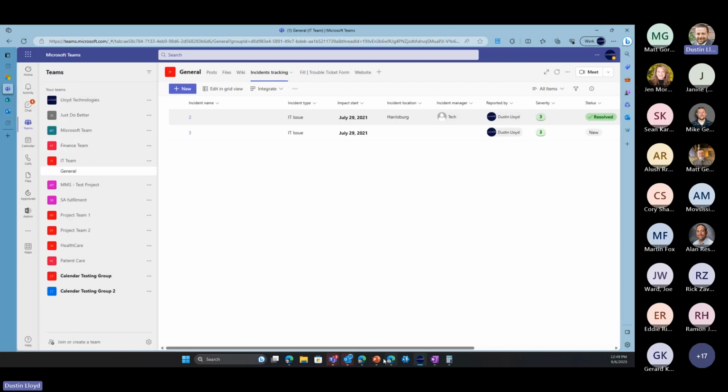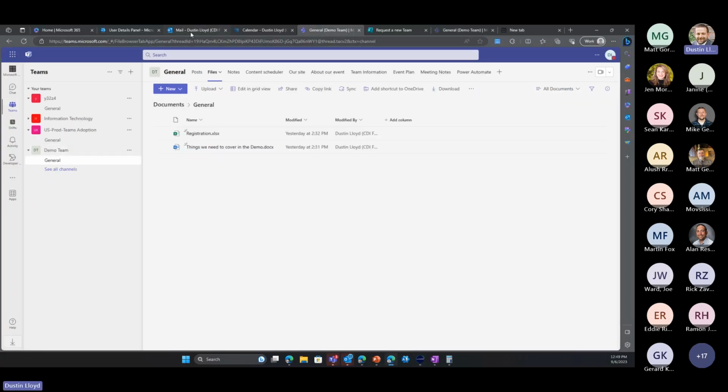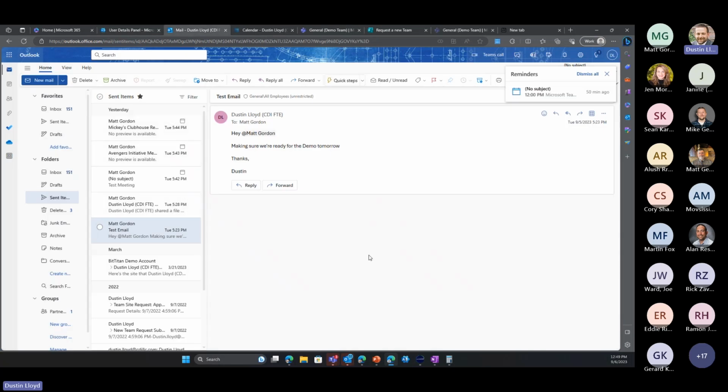So when we start looking at Outlook, right? We'll go back to kind of, hey, I've got 5,000 different emails, right? I've got 151 emails in this tenant. It's a test tenant that we use maybe once a month, right? So emails quickly add up, but what you can do with these emails is, this is one of the emails I sent to Matt Gordon saying, hey, are we ready for the demo tomorrow, right? Instead of Matt replying to this, he could simply go up to our reactions here and just go, yep, we're good. I saw this.